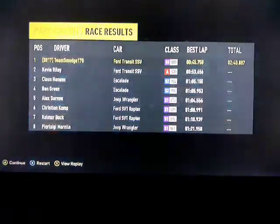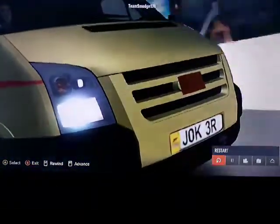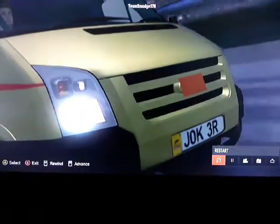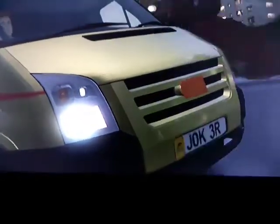Oh, let's see the replay on that. They're going to do so many laps now because they're way behind. But yeah, there's Kelly's whipped ice cream van. Obviously designed it after the Cornish ice cream trucks down here. So, hopefully you Cornish people love this car. Look at it! It's an ice cream van. I did this design because no one else has done it.